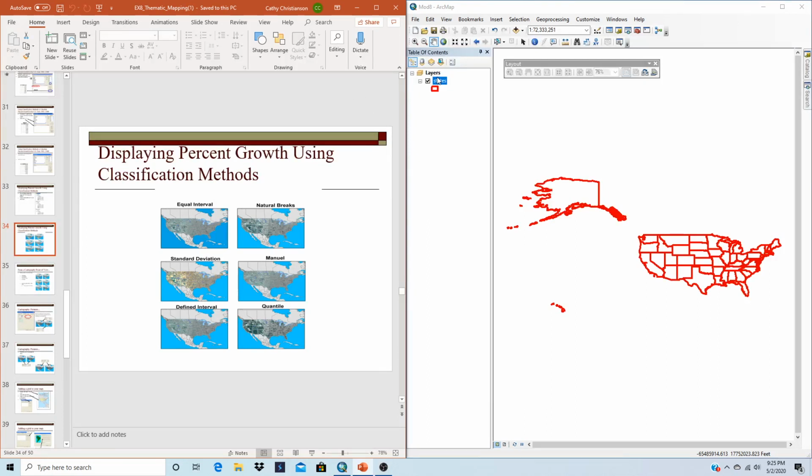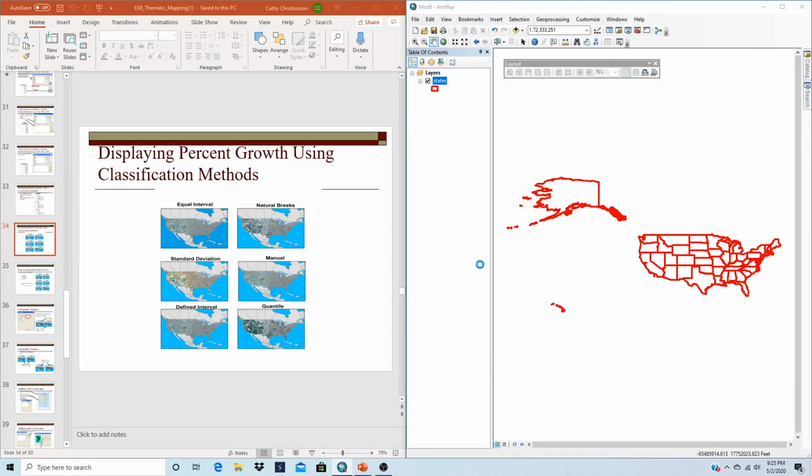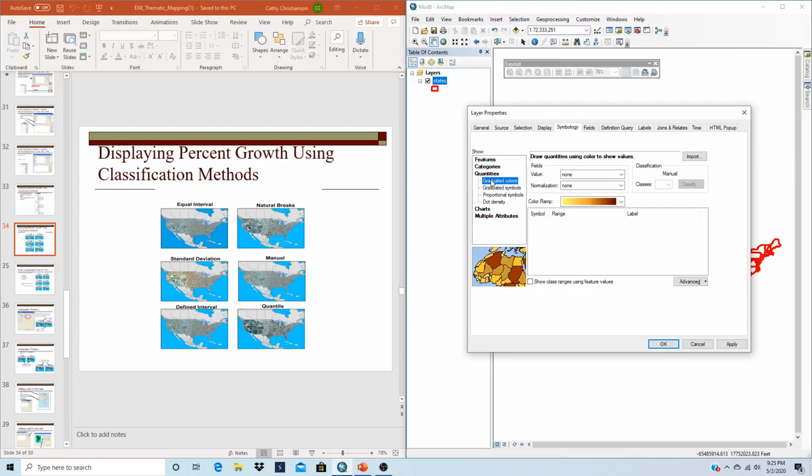So I'm going to get you there, so that's not a big deal. So I'm going to go to, I'm right clicking on States, Properties. And it's under Quantiles. And there's graduated colors right there. So I'm going to go with the P growth. So we want to do it on P growth.